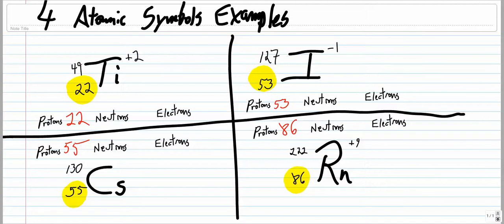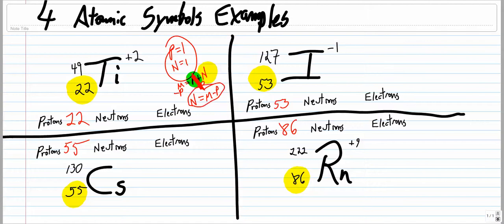Next, let's look at the neutrons. And to figure out the neutrons, you need to remember a couple things, that protons weigh 1 atomic mass unit, and the neutrons weigh 1 atomic mass unit. And if you add those together, what you get is the atomic mass. So if you want to get the neutrons by themselves, then you need to subtract the proton number. So we'll subtract the protons from each side. That'll cancel out. But whatever you do to one side, you've got to do to the other. So the neutrons equals the mass minus the protons.